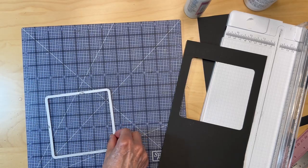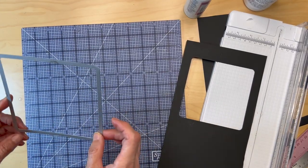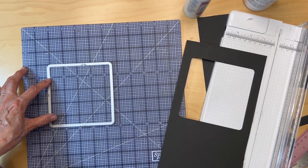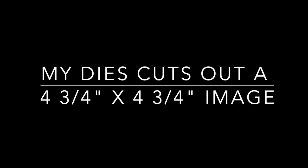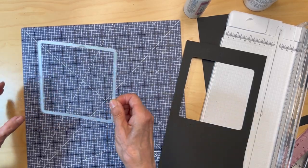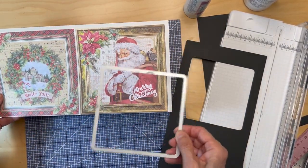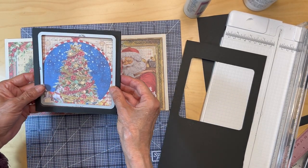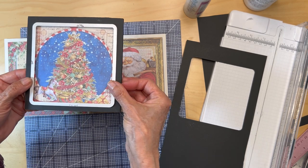So this shaker card is going to be for the front of the album. What you need to do is if you have a square die — if not, you can do this all by hand by using a utility knife and cutting out your image. But that is going to be a pain and I never get everything straight. So I wanted to use a square die. I found this sheet — it has four images. The original image I used was this one, and this die cuts the right size of image that I want.